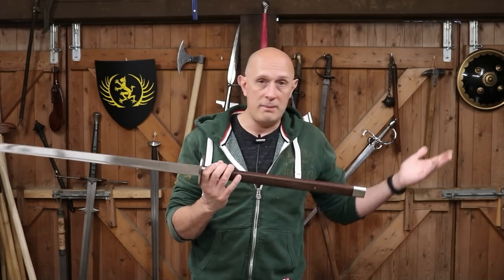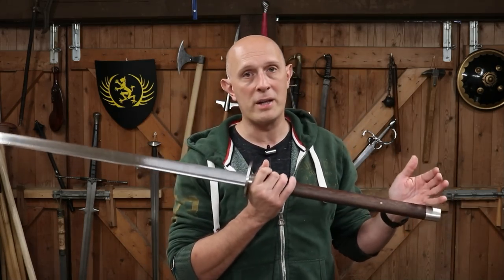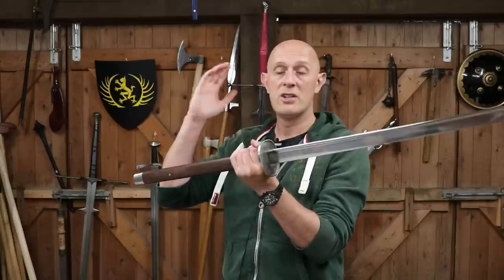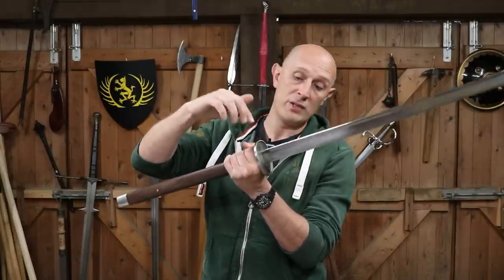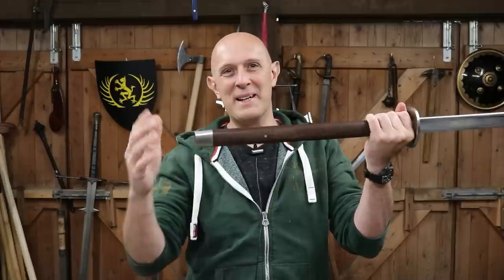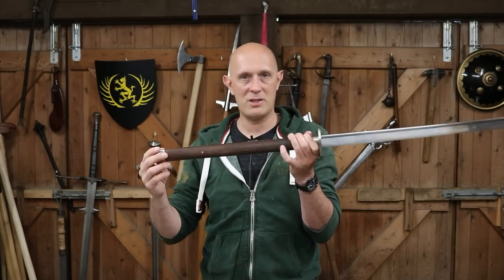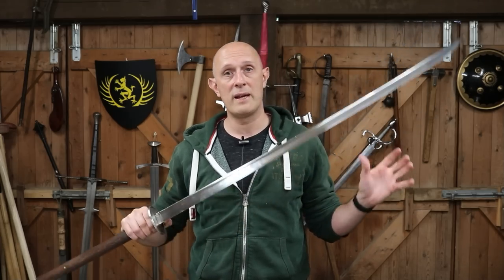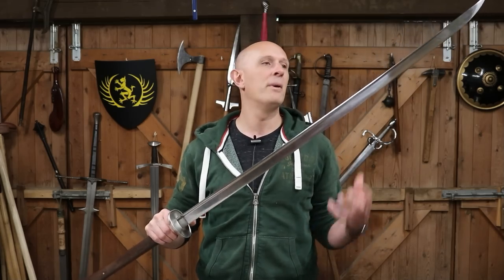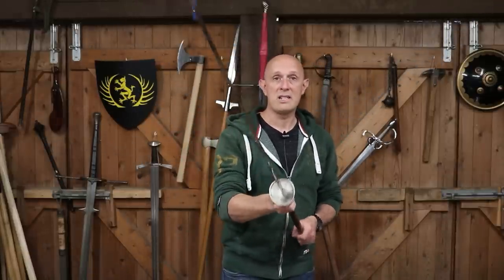In terms of reviewing this actual product, like all LK Chen swords, it is made to perform, it's made to cut, it's made to be used. This is not a wall hanger. It is a real sword made traditionally by craftsmen in Long Kwan and it is hand-forged. This is particularly made for modern martial arts practitioners, so it actually has stainless steel hilt fittings — both the guard and the ferrule — and the pommel cap. It's not really a pommel as such, but a butt cap, a hilt end. This cap at the end is also stainless steel, so they're not going to rust and you can use them continuously in practice without having to worry about rust. The blade, however, is carbon steel. They come with a few different blade options, but they're carbon steel, obviously heat-treated, hardened and tempered, and sharpened, designed for cutting practice in martial arts training.